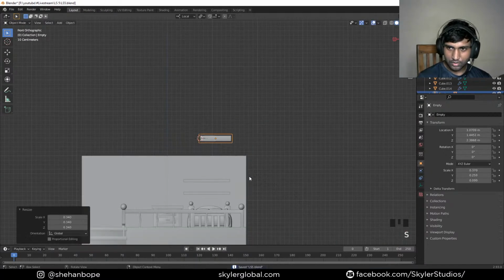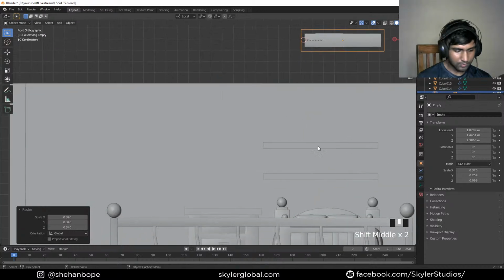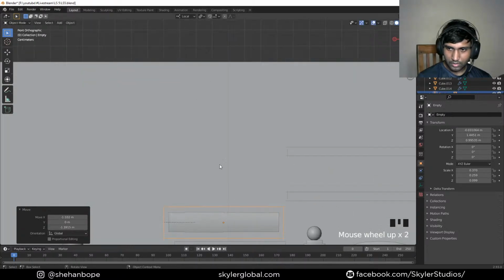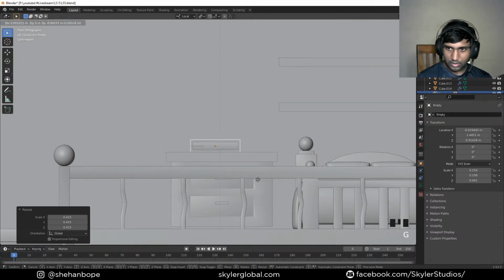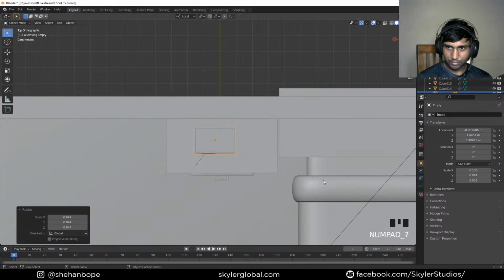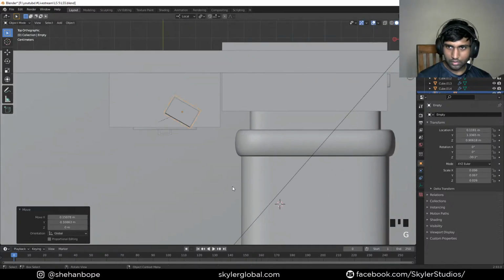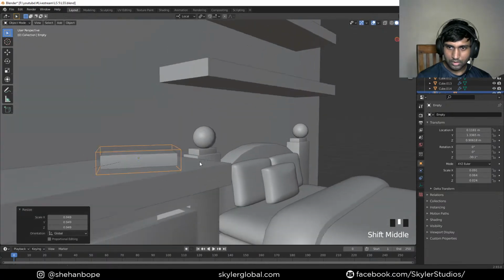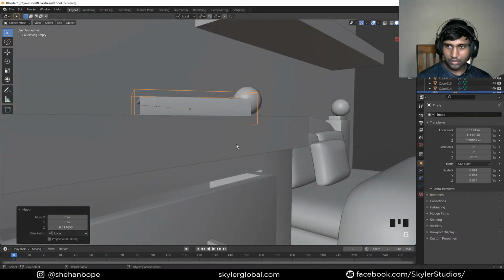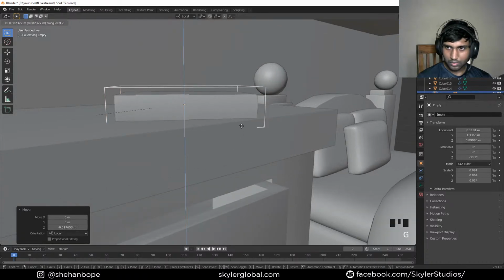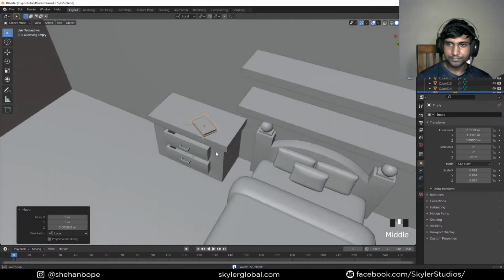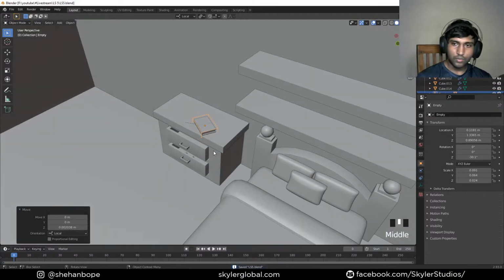So now if I scale this, I have my book here. There. That's one book down, and plenty more to go.